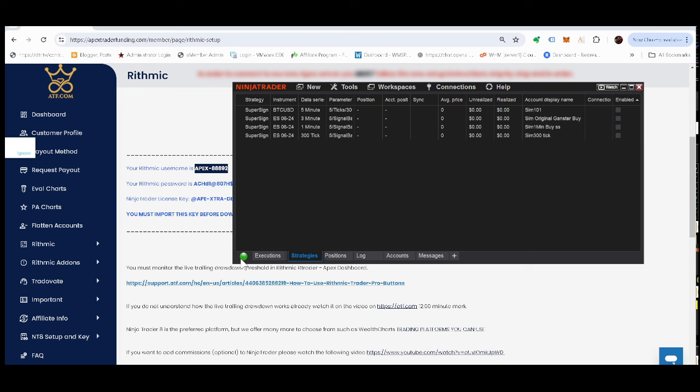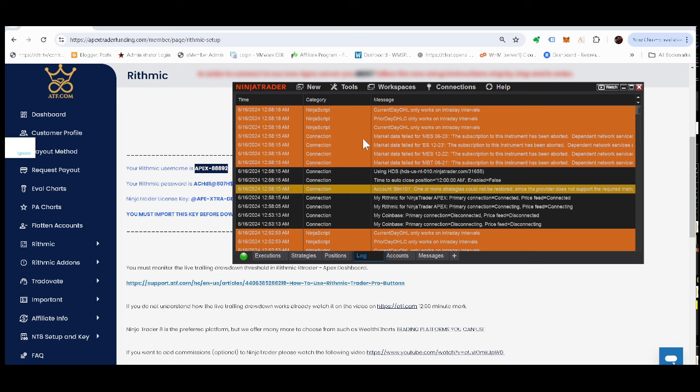Now, if you want to see if there's an error or something that's not going on, go to your logs here, and it'll tell you maybe if there's any issues there. Rhythmic, NinjaTrader, primary connecting. If there was an issue, it would tell you. This is something with my scripts that are not running right now over the weekend. So that's just that. But this tells you exactly if my Rhythmic is connecting. It'll say connected. Everything is good, you'll turn green. If not, maybe there'll be an error there and you just have to investigate it.